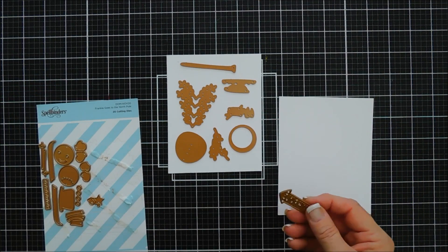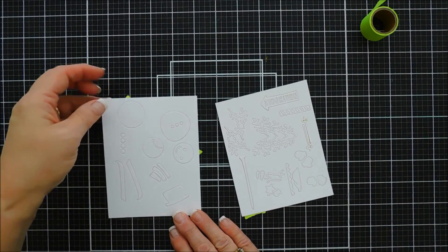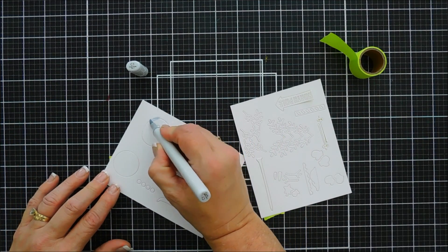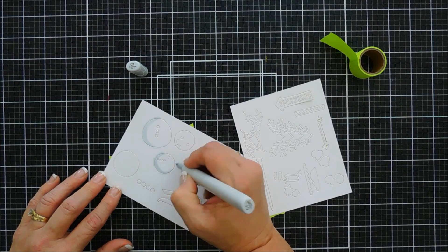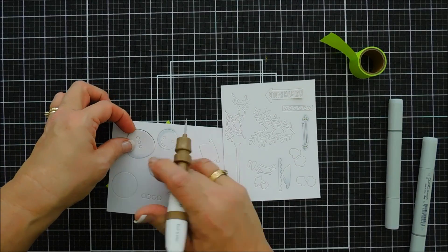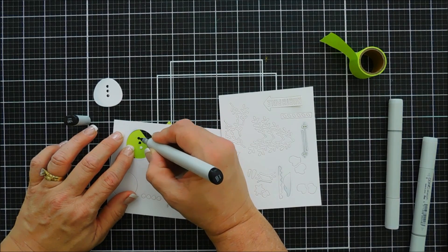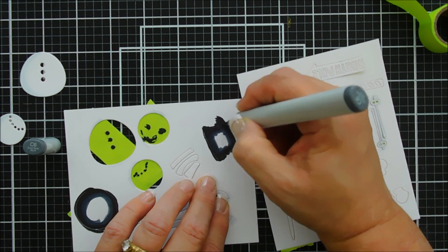You could die-cut these out with colored cardstock, but I decided to use my Copic markers, so we're going to die-cut everything out with white cardstock. When I die-cut it out, I flipped them over and secured some low-tack tape behind them to keep the images in the panel — it's just going to be easier for me to color this way. I'm sharing a little bit of highlighting I'm doing with my C1 marker on the snowman and along the skis. For the skis, I use C3 for a darker shade of gray. Once those are done, I'm going to pop these out but keep the little buttons on my low-tack tape so I can color them in. If you want to use colored cardstock, you could just reuse the die and cut it out with black cardstock, but I find just using a black Copic marker to color in those buttons works just fine.